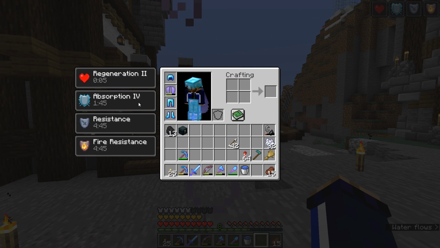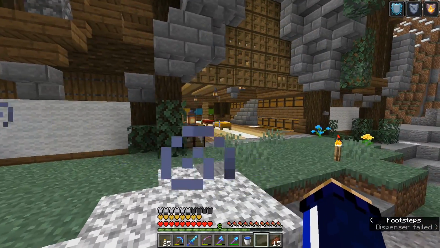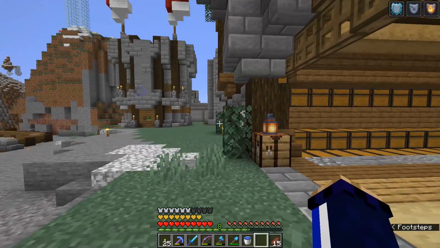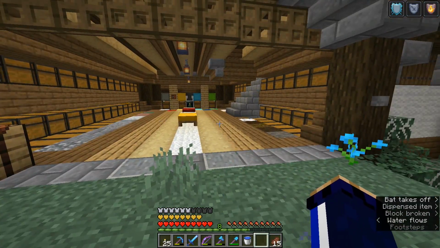And people were saying I should probably have kept this golden apple for the How Did We Get Here advancement, which I'm planning to do much further down the line because it gives you a longer amount of the absorption effect. But I think we're probably going to be able to find another enchanted golden apple at some point, so I will save that for a while, especially because How Did We Get Here is very difficult to do, and I'm not going to do it for a good long while.